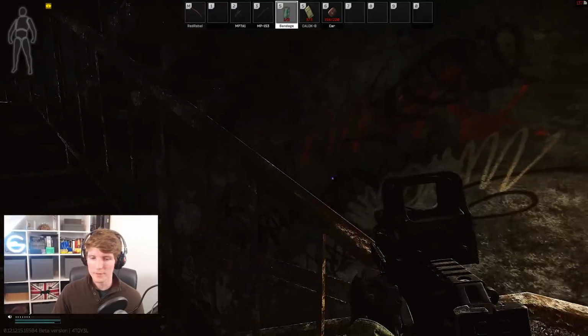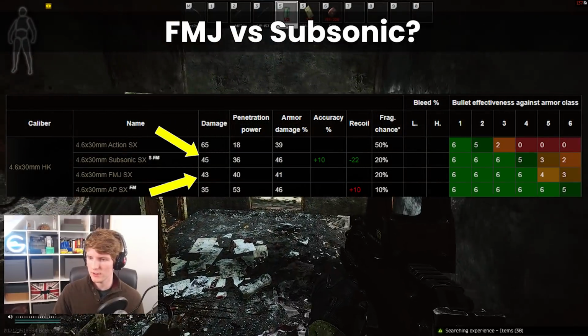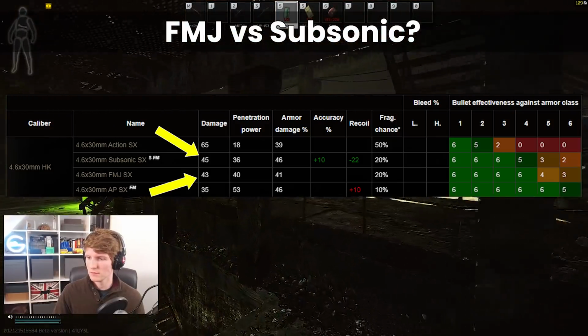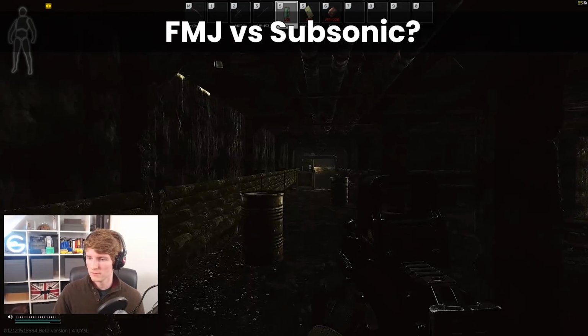So really, the choice is between the FMJ rounds and the Subsonics, but which are the best? Despite both having enough damage to technically 2-tap the 85 damage thorax hitbox, a combination of distance drop off even at short range and damage mitigation from class 4 armor, even on a penetration, means that these two rounds will very rarely 2-tap players wearing armor better than class 3.